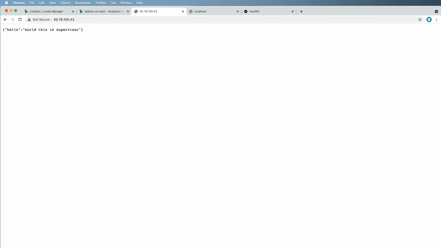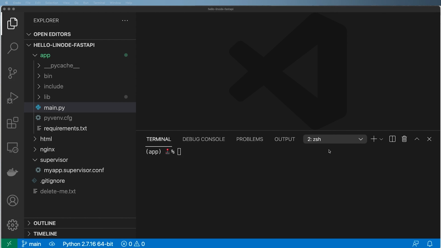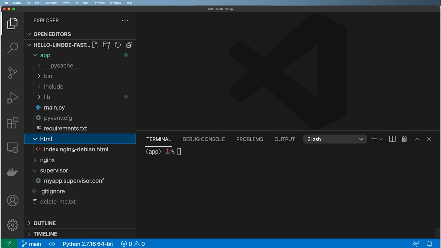So one more thing that we want to do is just really render out an HTML page here and kind of see like how we would approach making changes to our web application going forward. All right, so now what we're going to do is actually render out that original Nginx file, but now through FastAPI and Jinja 2.